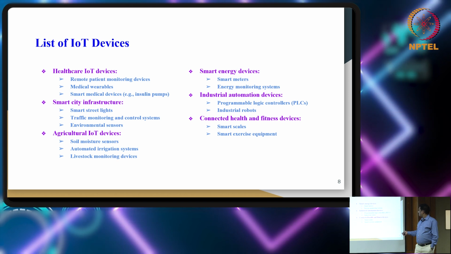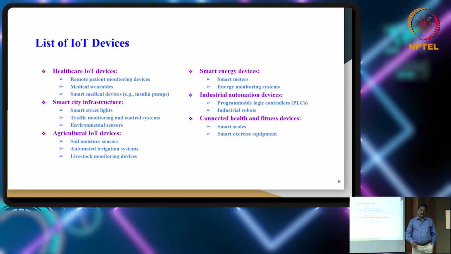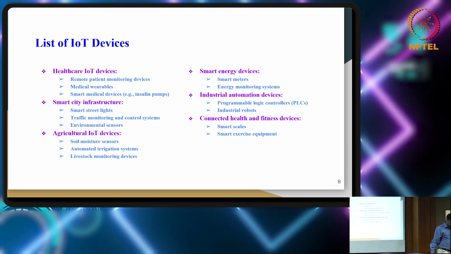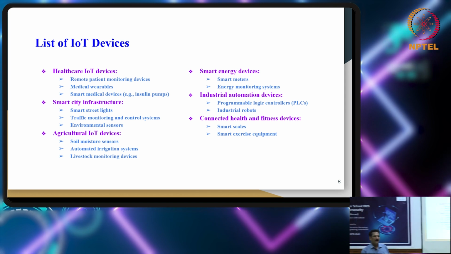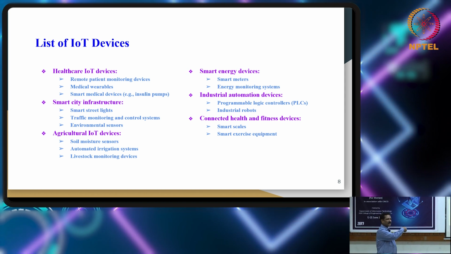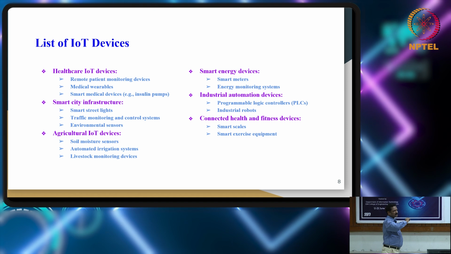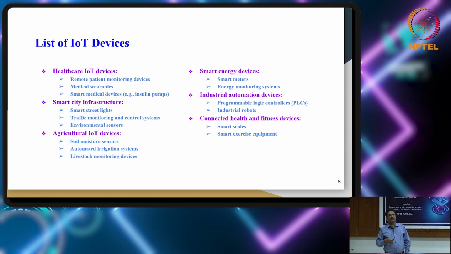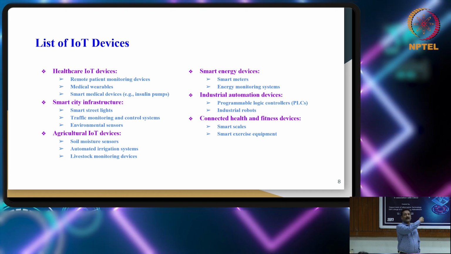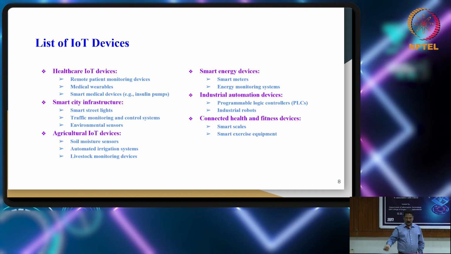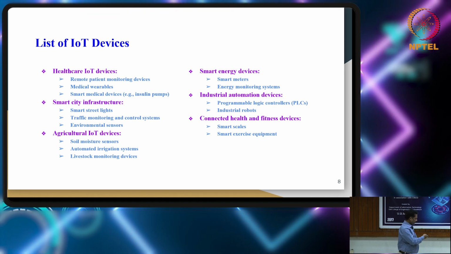And what else? Connected health and fitness devices, smart scales and smart exercise equipment. I think many exercise equipments are available, which also come under IoT devices and so on. Right? See why I am giving these slides. It's not a matter of how many of you are familiar with all of them, but you definitely know some IoT devices. Maybe you can connect those IoT devices with some other application. This is what I want, so you should think about it.